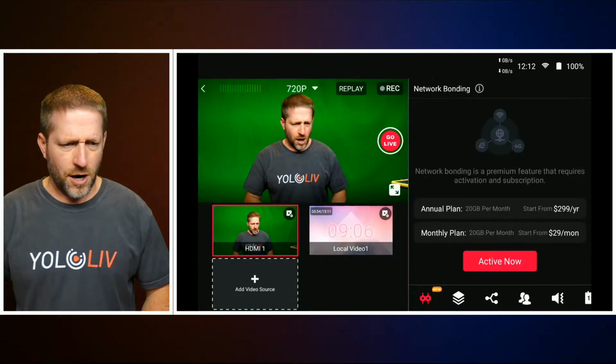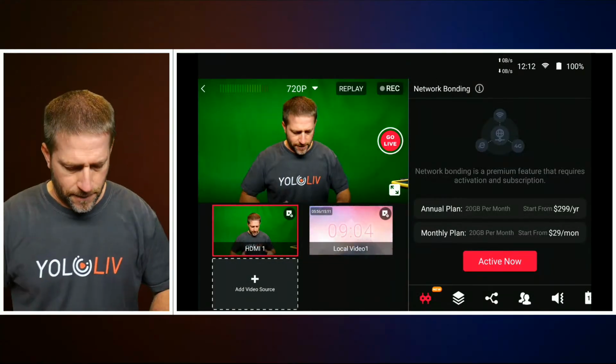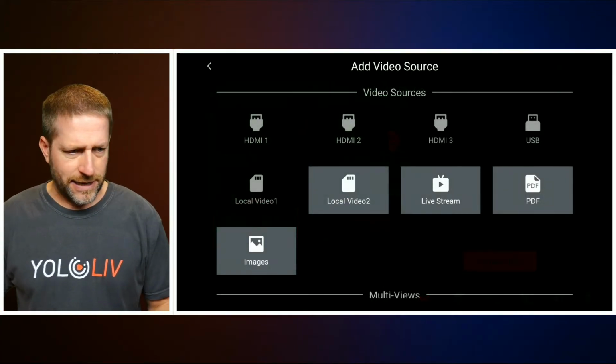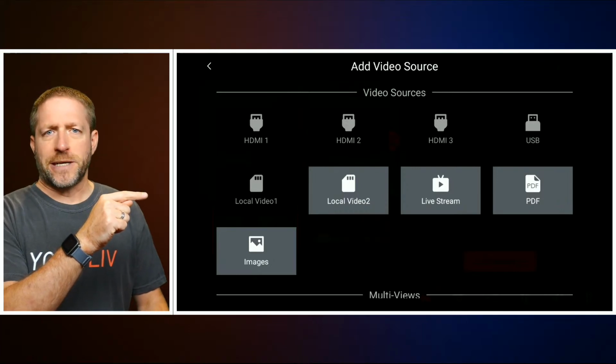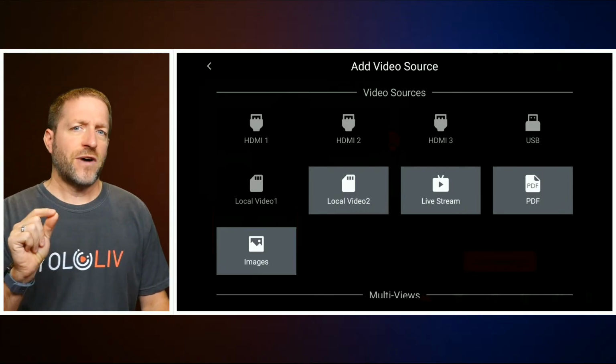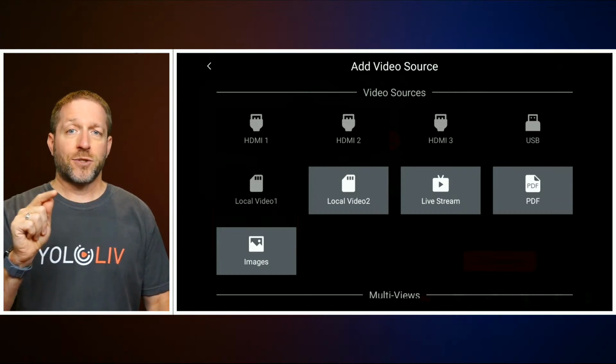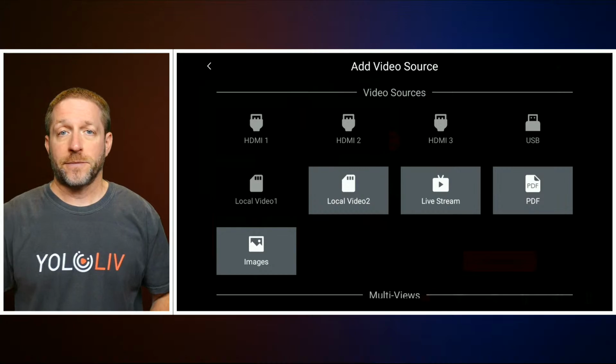If you have more than one, yes, you can be streaming two different streams of two different shots of two different programs to two different locations or to the same location. The other interesting thing is if you are streaming to the internet, I can add a source here. One of the things here is live stream. If you have two devices on the same account, those streams are actually visible to each other.